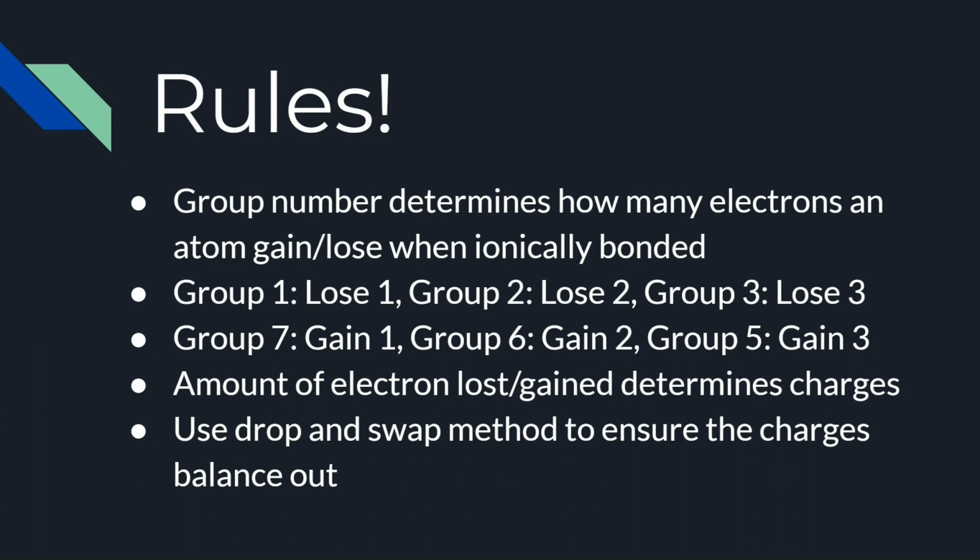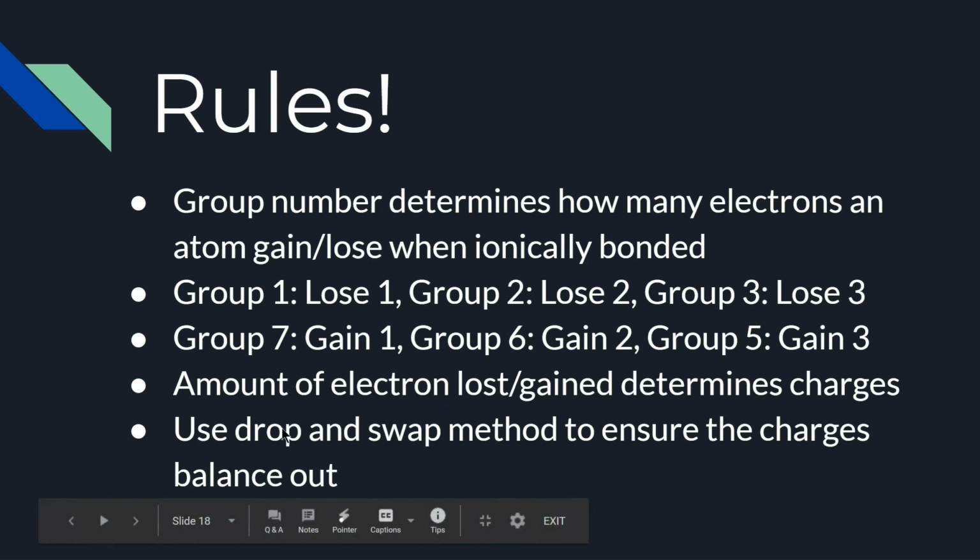Well, there's one question. Why must group 7 gain 1? Can it not lose 7 electrons? Well, it can, but it's very energy inefficient. When we talk about chemistry, it's all about energy. We are trying to produce something with the lowest possible energy. So if we were to lose all 7 electrons for group 7 instead of gaining 1, that's going to cost us a lot of energy.